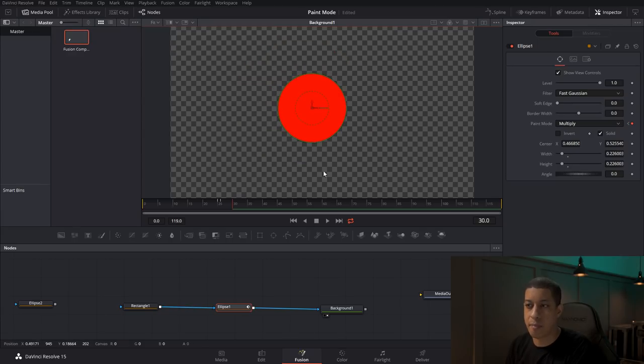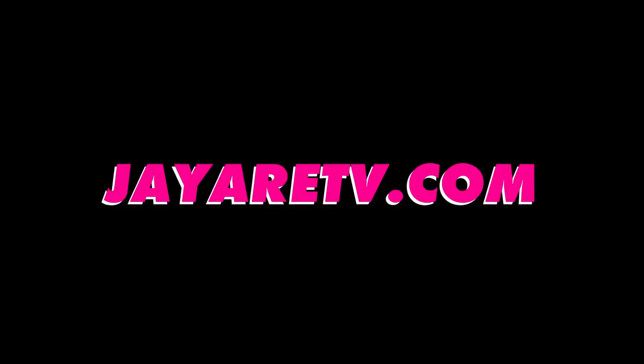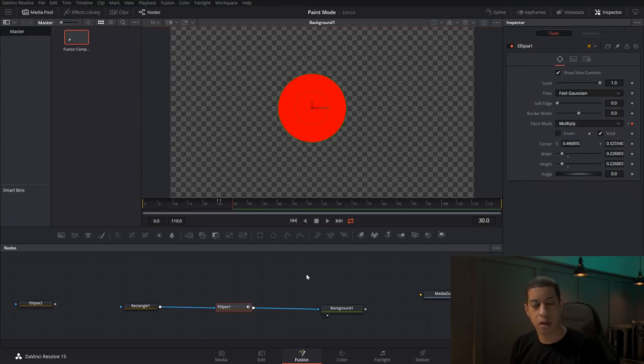But once you understand how the math works, you can really start to build really intricate things and be able to take regular text that looks like this. When you type out your text, it looks like this. And then you could use paint modes and masks to create something that is completely random like this. That's kind of like procedurally made, because you're also using that font as a mask itself. So there's a lot of really cool things you can do with these once you have an understanding of how they work. But that's kind of it for paint modes. Hopefully this was somewhat educational to some people.